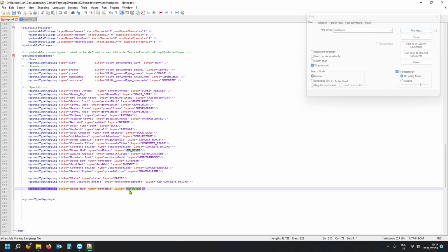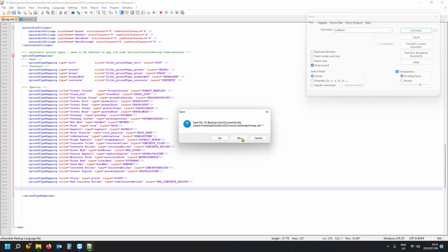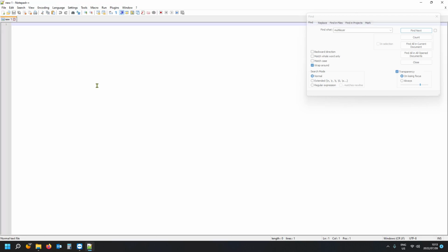So now I just want to see, I have already got river mud in, so that doesn't matter. I've just showed you how to do it now. So there you go, delete that for now. Not gonna have to save that. Okay, so that's the one that you need to change. That's for your ground textures, if you want to add to your map.